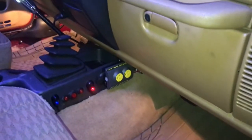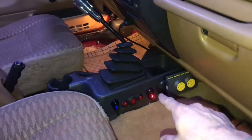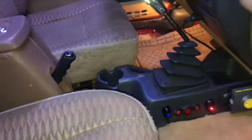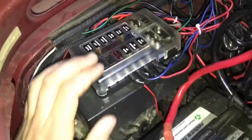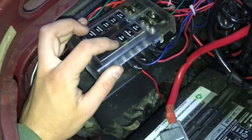It's a little bit of a DIY thing. I drilled holes for those and tucked the wires in under here. And the ground to that is on a bolt under the carpet. And this ran in through there. It comes out a hole I drilled down there. This is the fuse panel over here. I wired it to right here, this blank one.